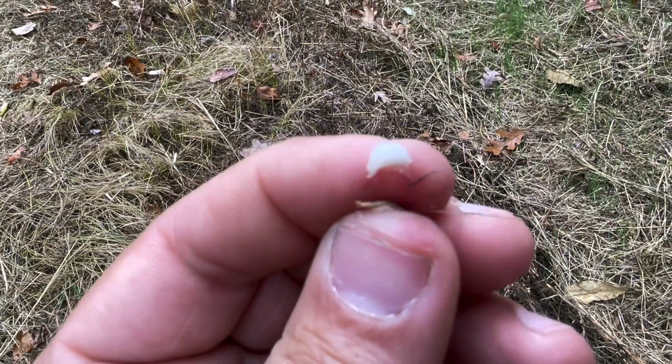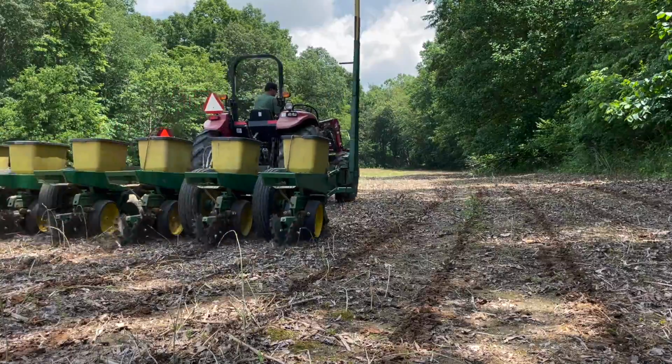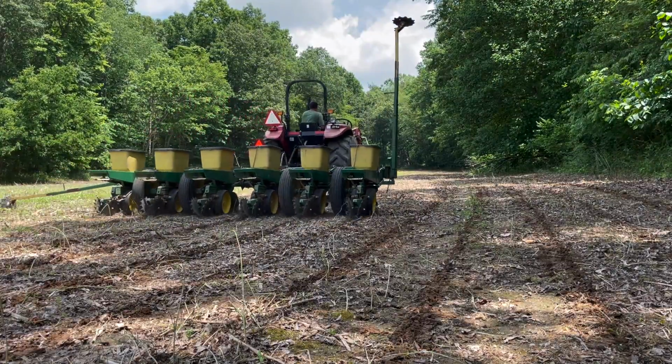When conditions are a little on the cold side, a little on the wet side, you have prolonged periods of that type of weather, a seed treatment helps that seedling survive some of those insects and disease pressure that you're going to have when that seed is just basically sitting there in the ground. Have you ever planted a seed one time and the seed came up in 3 days, and the next time it took 10 or 12 days for the seed to come up?